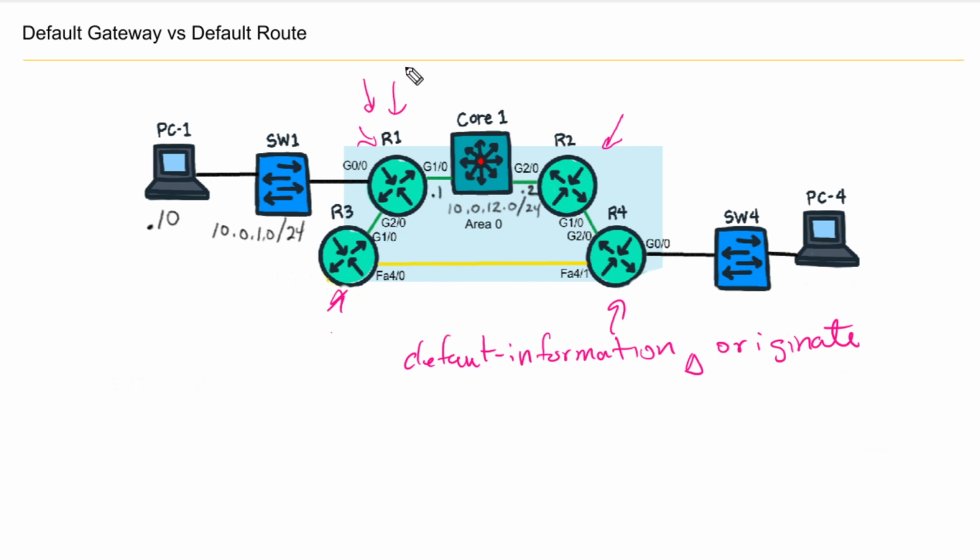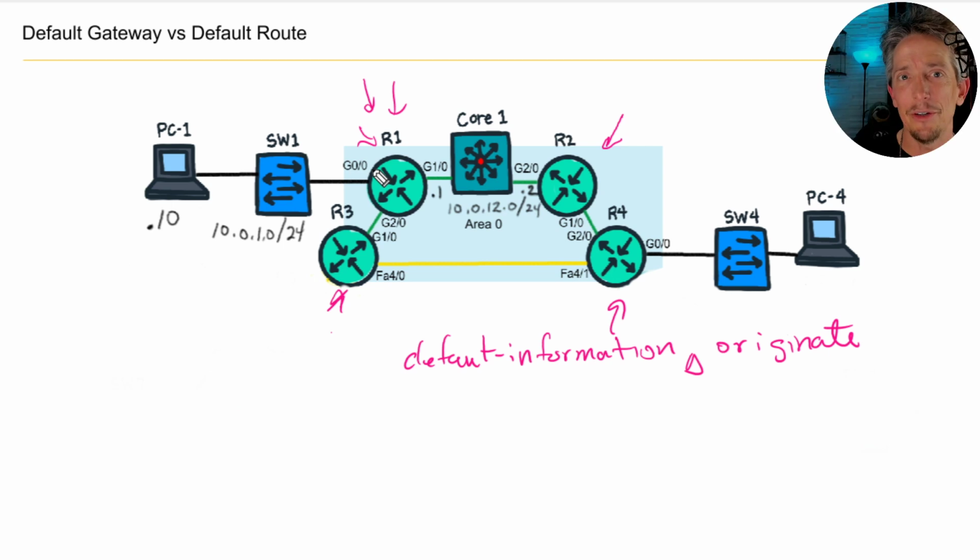So if we go to R1 and we say default information originate, what R1 is going to do, and this is pretty cool, R1's going to say, wow, you want me to originate, like the origin story for any Marvel character. You know how they have the origin story of where he came from? That's what this is for, a default route. This is us telling R1 in router configuration mode for OSPF, default information originate, bring in the default route. And so R1 will do it. Now, if R1 has a default route, it will inject a default route into OSPF and advertise it so everybody else can use it. But if R1 doesn't have a default route, it won't.